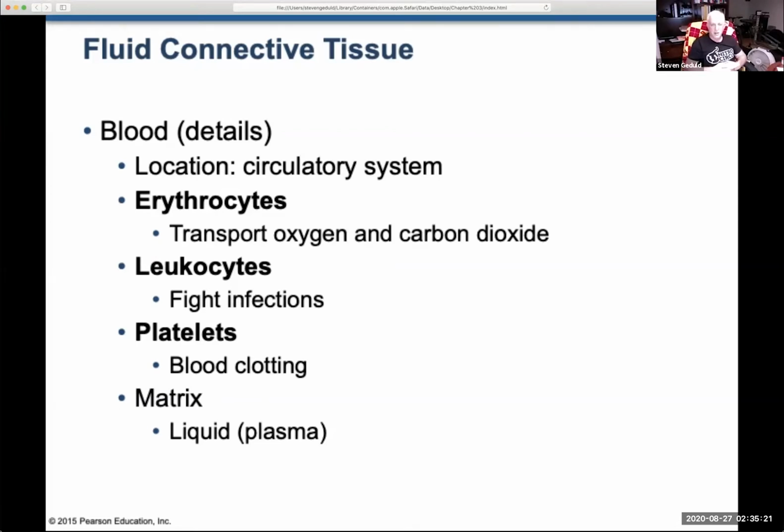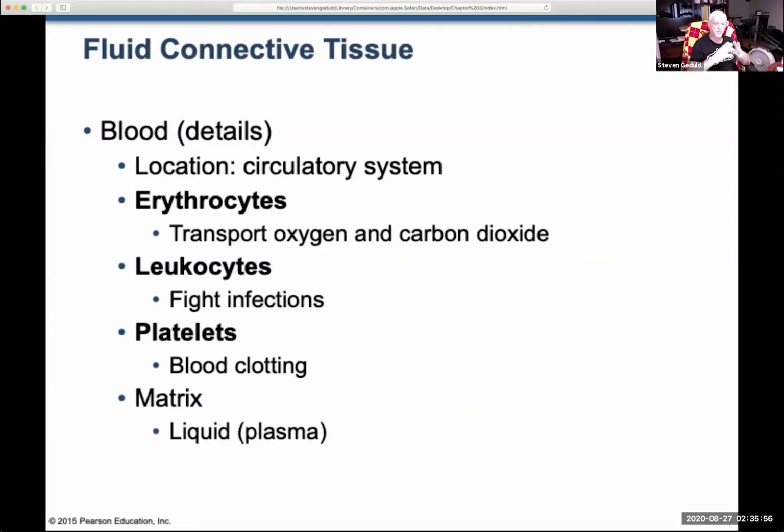Now, oxygen is transported by red blood cells from the lungs to the cells. Carbon dioxide is transported by red blood cells from the cells to the lungs. The carbon dioxide is also transported free in the bloodstream. Okay, but it also binds to red blood cells. Now, carbon dioxide does not bind to the same binding site as oxygen does. So it does not inhibit in any way the transportation of oxygen. It's a completely different binding site. It does not bind with hemoglobin.